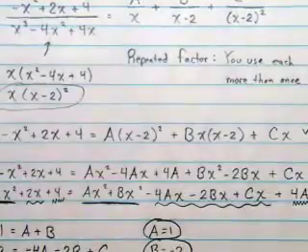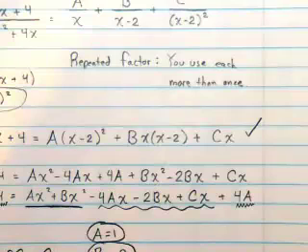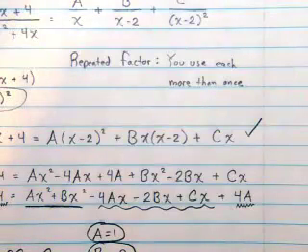So let's go back before we ever did any of this multiplying out stuff, back to this step right here. Okay? Where I have the -x squared plus 2x plus 4 equals A times x minus 2 squared plus Bx, blah, blah, blah. You are allowed at any stage here, if you want, to plug in whatever number you want for x and see what happens. Okay? Because in an equation, the left side should always equal the right side, no matter what you plug in for x. So sometimes there's a convenient number for x that you can plug in to make this thing work out a little nicer for you.